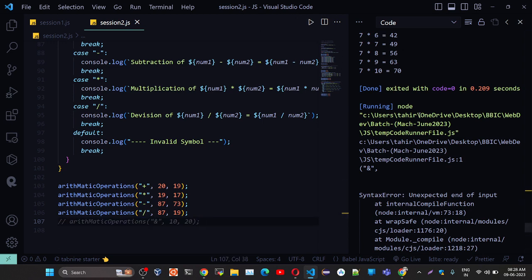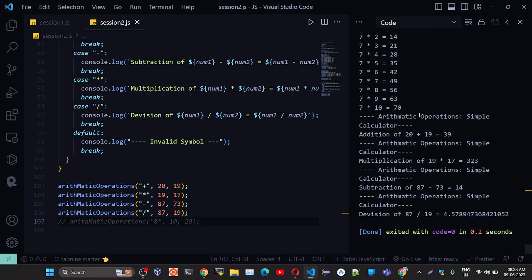We got the result, and since that symbol is not there, it has to come to default. So I'll bring some random symbol here.